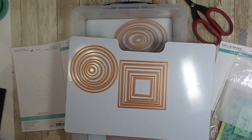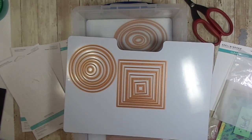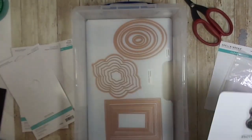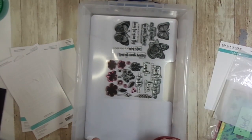Okay, and these are nice because they are variated between a straight die and then a die that has a little bit of a detail. And that is like little dots. And it just is a nice finishing touch for when you're making your panels.